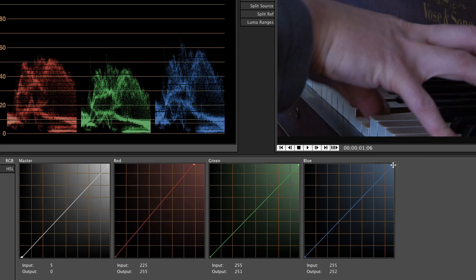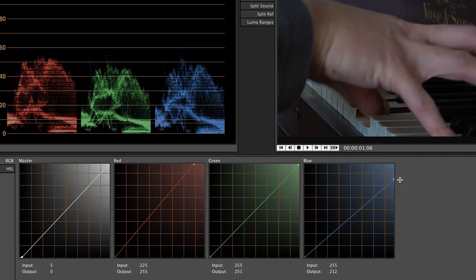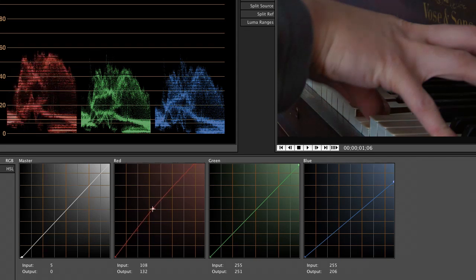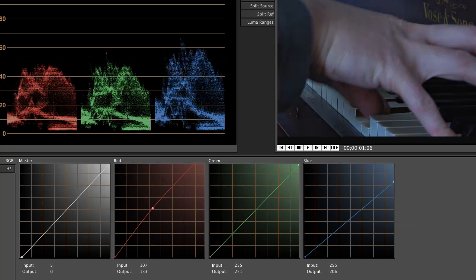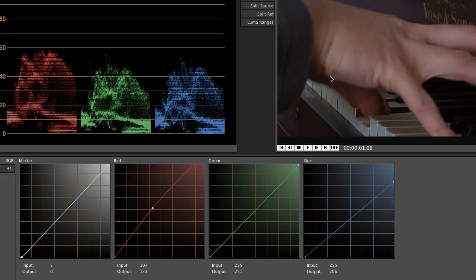very top of this curve. I'm going to pull those down below the green levels. That's pretty good. And if I want to do that same little boost that I did to make this hand a little redder in the midtones, I'll grab a section right in the middle of this red curve and I'll just give it a little lift, and you can see there's my correction from the source to the result. A really nice fix of this poor white balance and a much nicer shot.